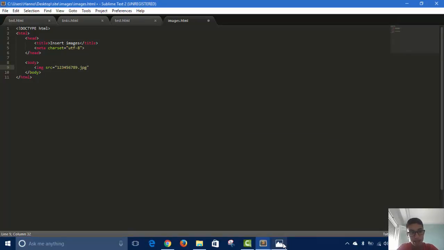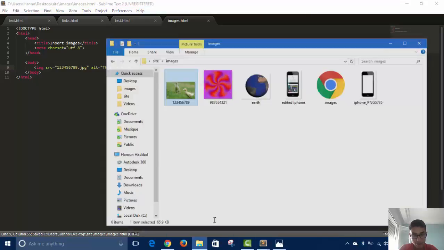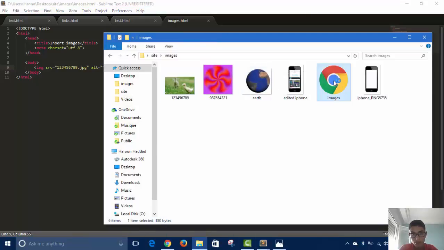When you're coding HTML, don't forget to put the image type, and then you have to put alt, which is a small description of the picture. This is a doc actually. Let me close that, save, and launch this file on the navigator.